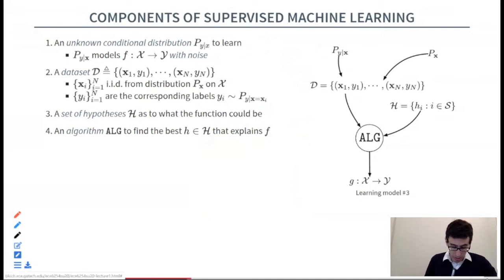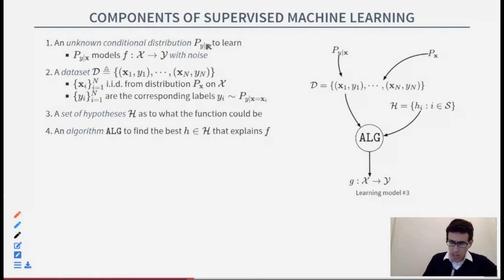Okay, so again, I think there is a tiny typo. There should be a boldface x because it's a feature vector. Okay, so the idea here is that we need to include in our general abstract model for supervised learning the possibility that the labels are not clean and noisy. And we model that as Py given x.